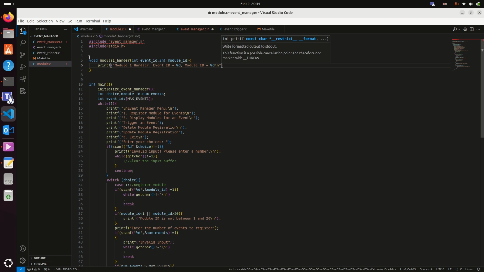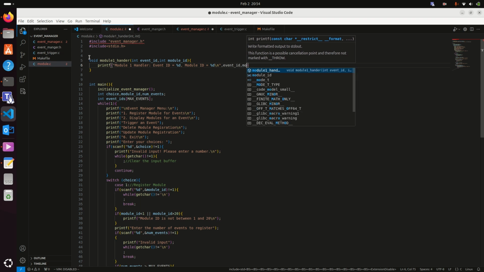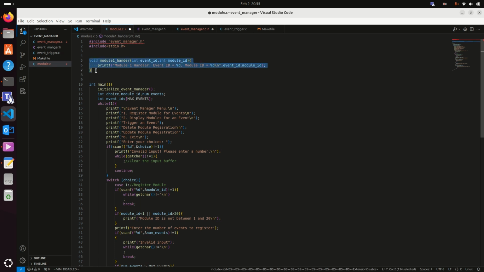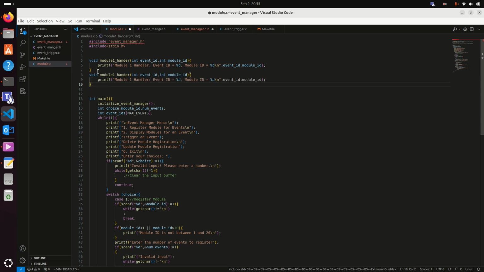Okay, I have created a function for module 1. Likewise, I have to create for all 20 modules. So I just copy and paste.